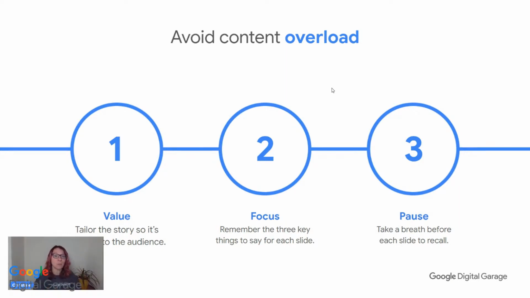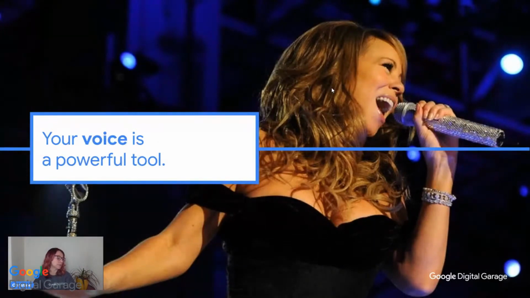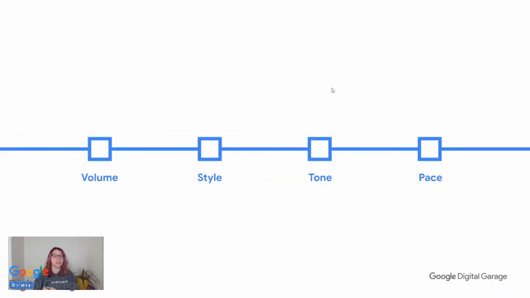So it's an amazing way to recall those key points and give your audience that little bit of space as well. Your voice is a powerful weapon, so adapt it depending on the situation. Change the volume. Key point, if I've got something really important to say, I don't shout louder. I take my voice down. That makes people lean in. It makes them want to know more.